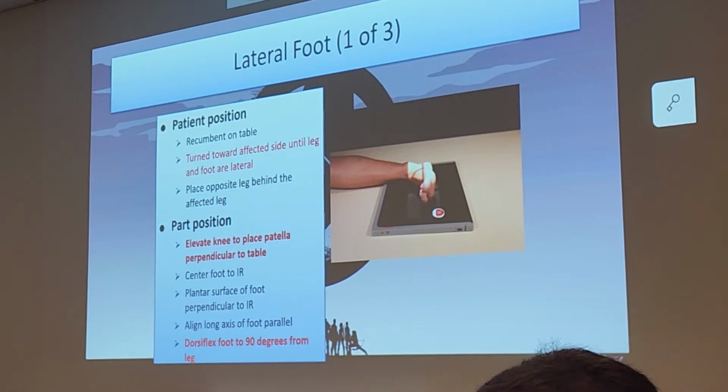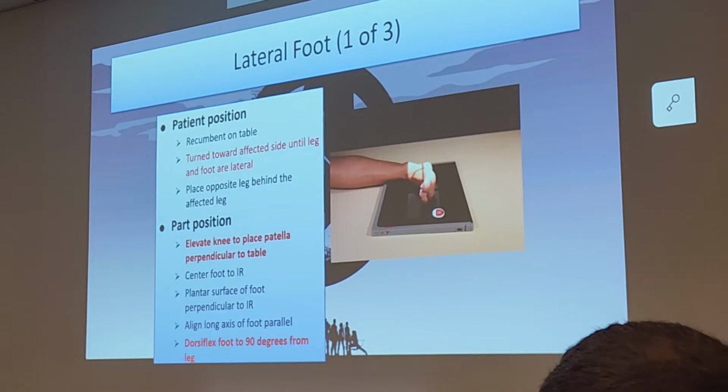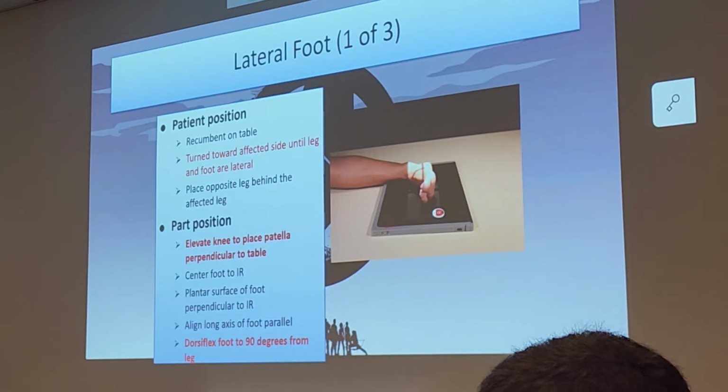And then you get that hand. You see how it's perpendicular, not slanted. You get the hand, you fix it like that, and that's how you get your true lateral. That's always a big difference. Can you see? Yeah, I can see.